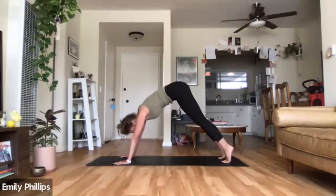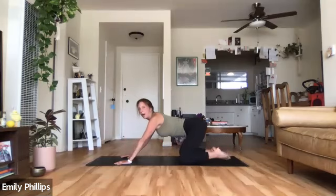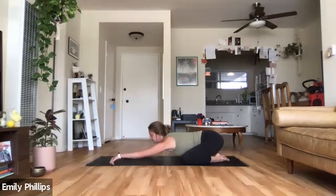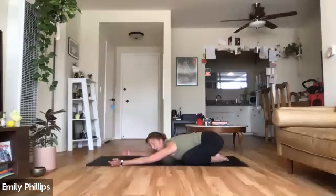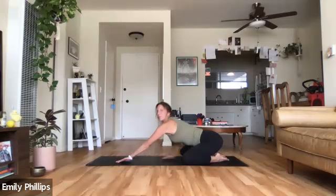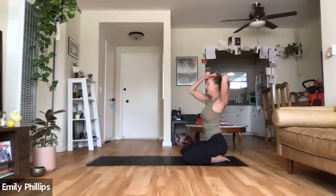Good, and then we'll drop to our knees for a child's pose. Knees nice and wide, big toes can touch. Releasing your forehead, you can flip your palms to face the sky. Gently roll your forehead. A little left, a little right. Massaging that space between the eyebrows.